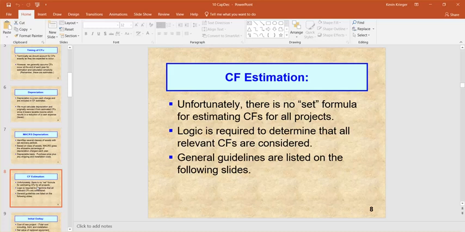There's no set formula for estimating cash flows for all projects. Every project is going to be a bit different. A lot of times we get feedback and input from marketing and advertising and market consultants and all sorts of things to try to get a feel for sales estimates that might come from doing a new project. And then down the river, those sales estimates eventually become the cash flow impact.